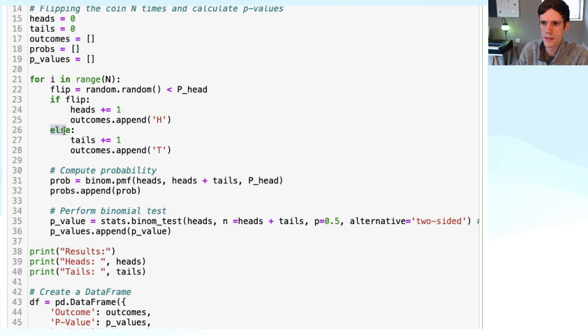Now, if on the other hand our flip parameter is false, then we consider it being a tails. And thus we take our tails parameter and add 1 to it, and we append T to our outcomes list. So let's see how this now works with this probability of success. In this particular case, our probability of success was 0.5, so a fair coin. This means that in 50% of the times this number will be smaller, and thus our flip will be true, and thus we have heads. But in 50% of the times this random number will be larger, and thus this variable will be false, and then we get into this one.